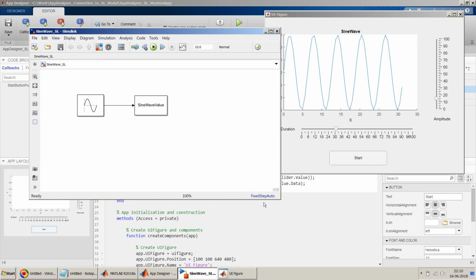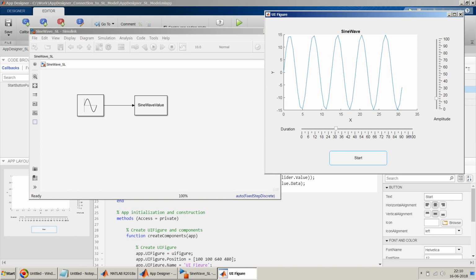So I have changed it to a fixed step solver with a very small step size. If you observe now, the edges are really smooth.